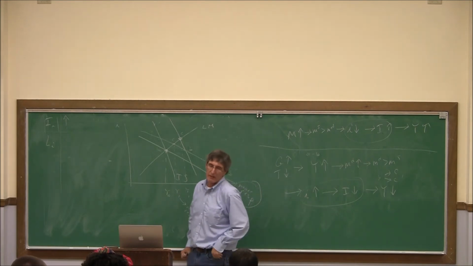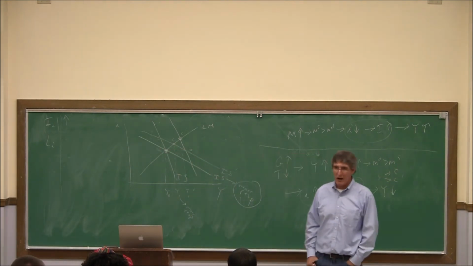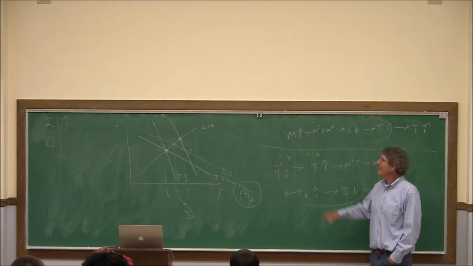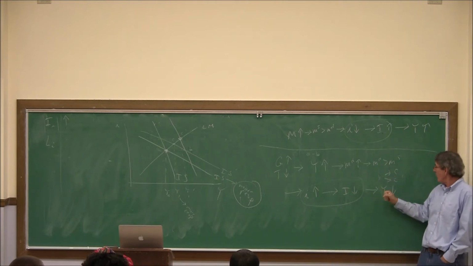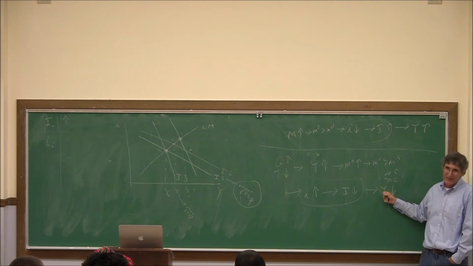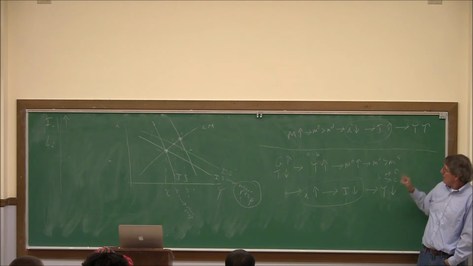So it's just another way of saying the same thing. All the things that can go wrong with monetary policy do go wrong in a recession. Near full employment, the thing that can go wrong with government spending, lots and lots of crowding out, does happen. So near full employment, monetary policy is a better tool for affecting output. In a recession, according to this model, government spending is the better tool.